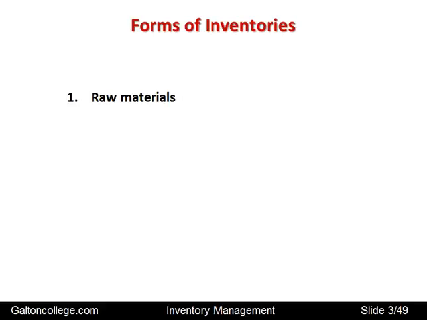Now, the raw materials are unfinished and unprocessed goods. There may be strips of metal or pieces of wood or whatever. And these are the items which will be worked upon within the company and fashioned into the final product, the product that the consumer or the customer wants. So raw materials are clearly an important element in the production process. Without raw materials, nothing will be produced. So it's important that we first of all itemize this type of inventory.